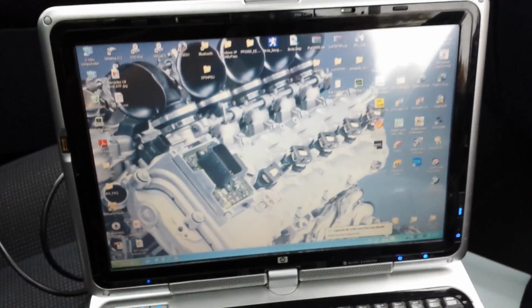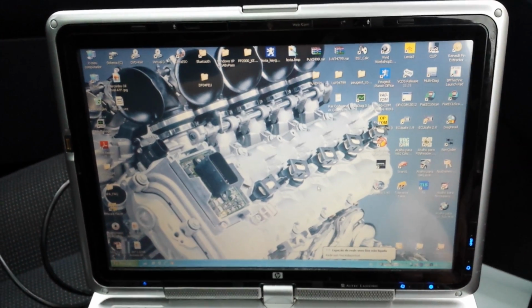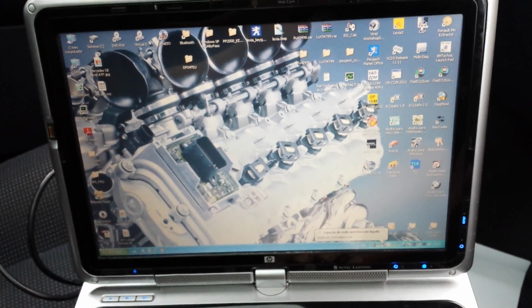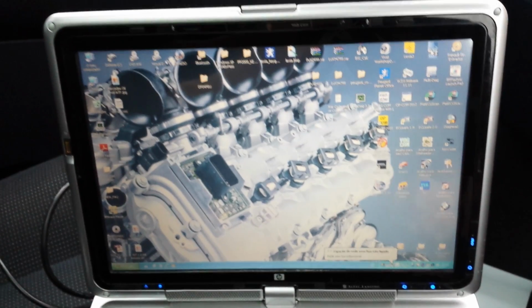I'm not going to use the DS708 today for the simple reason that I'm sure I'm going to get it right first time if I use Clip other than the DS708. I'm not even sure if the DS708 is capable of this. So we're gonna use Clip. It's all connected, so I'm gonna load the software.